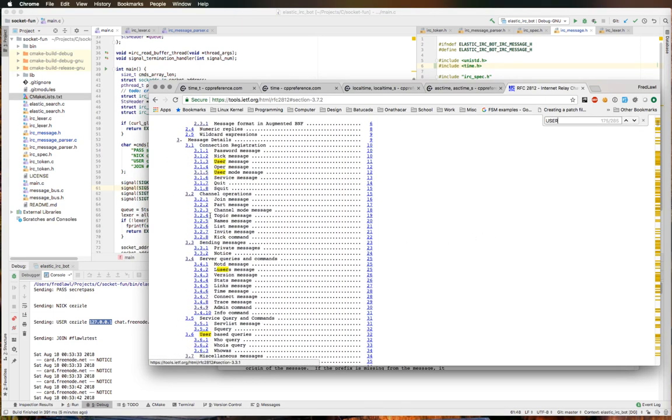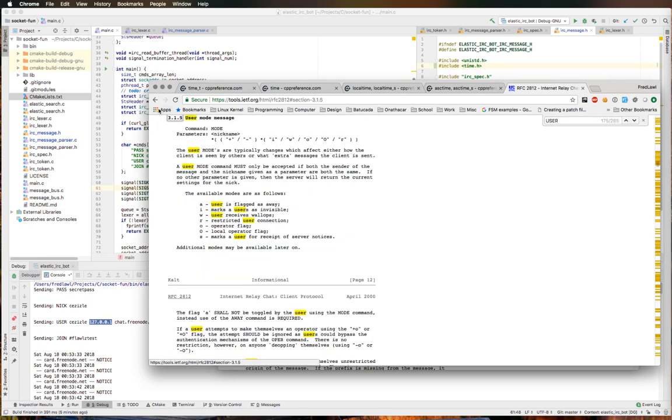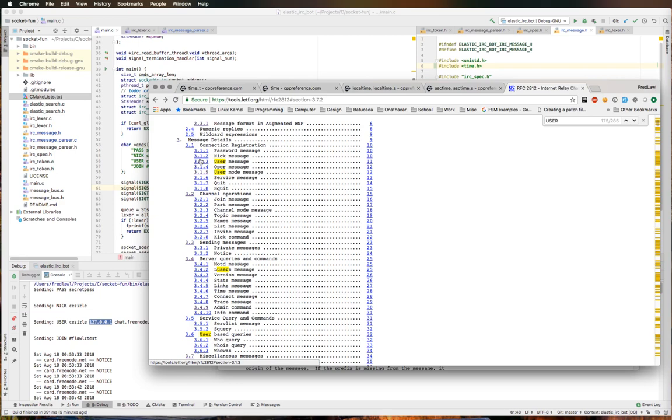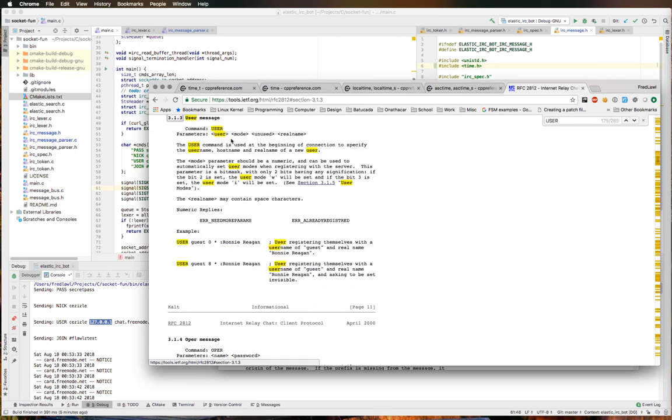User-based queries, user message, mode message. No, that's not it. User message, mode, unused, real name. I think that's the one I'm using. But I'm not using the mode though. That's the thing.